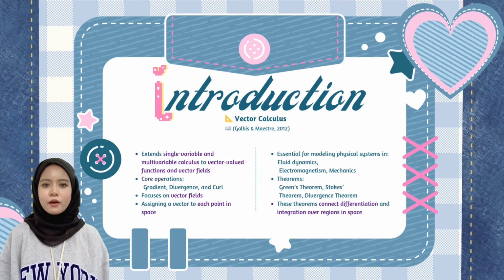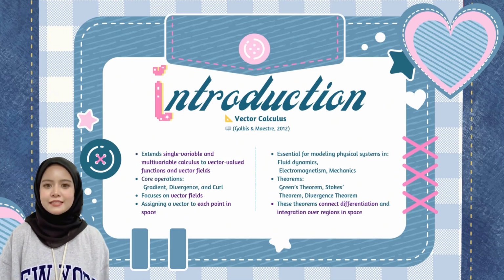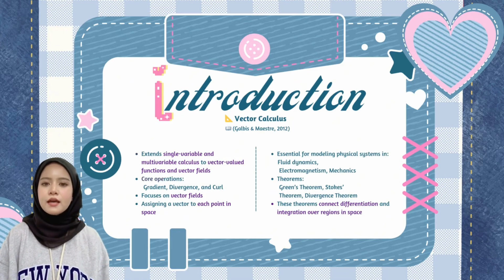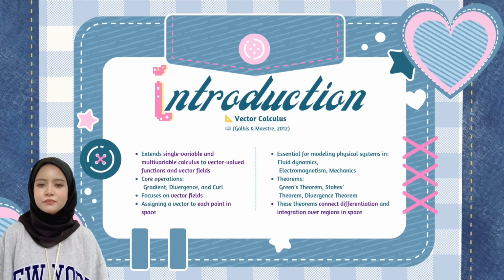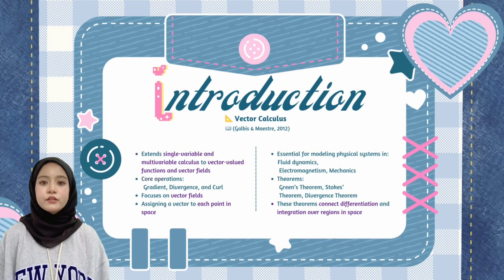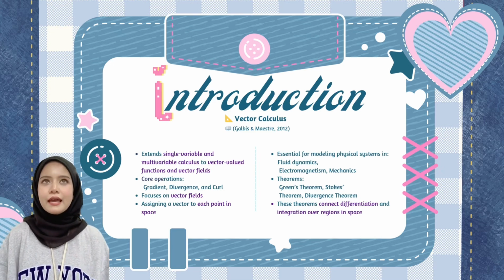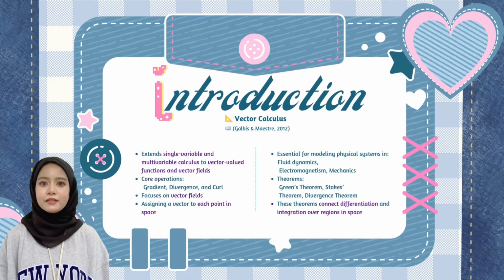We will begin by briefly introducing the definition of vector calculus. Vector calculus is a branch of mathematics that extends the concepts of single variable and multivariable calculus to vector valued functions and vector fields. It involves operations like the gradient, divergence, and curl, and is used to understand real-world phenomena such as fluid flow, electromagnetism, and mechanics.